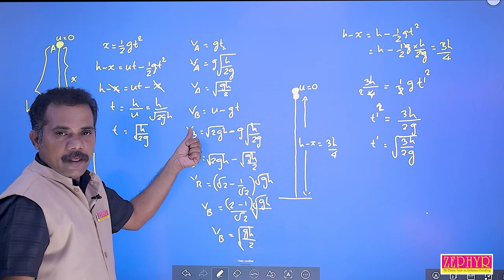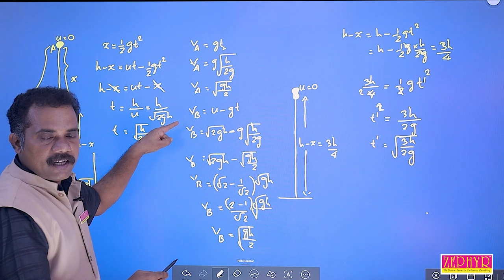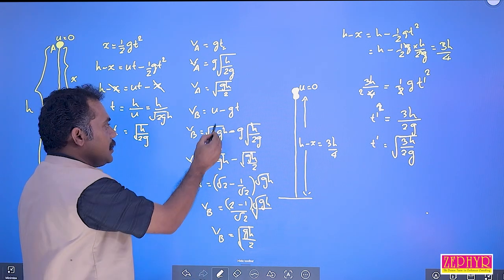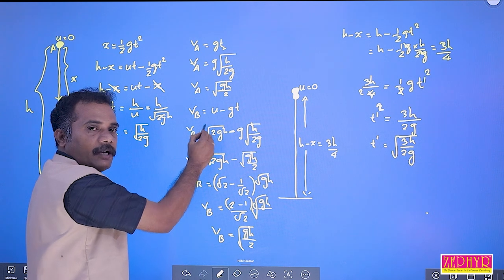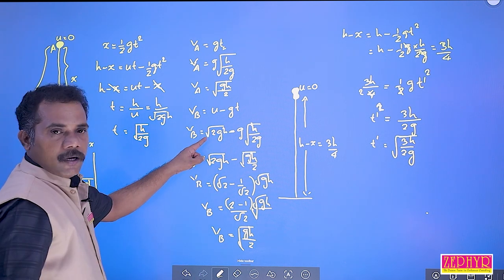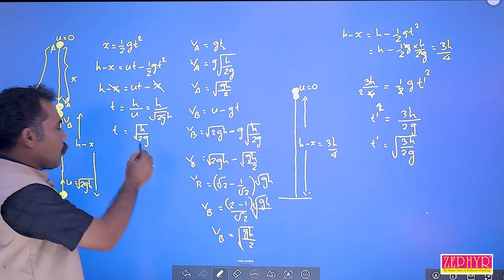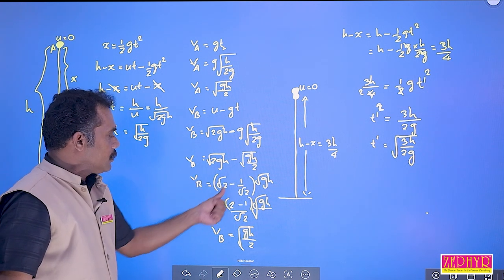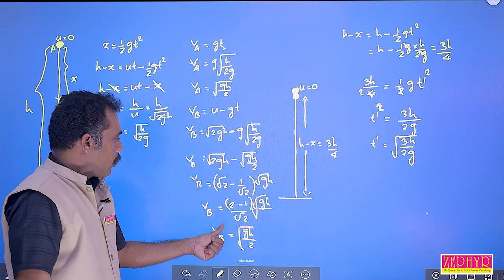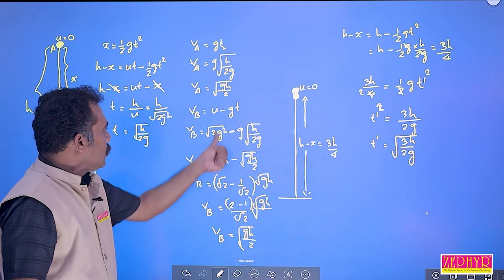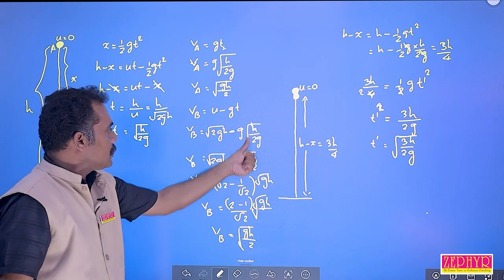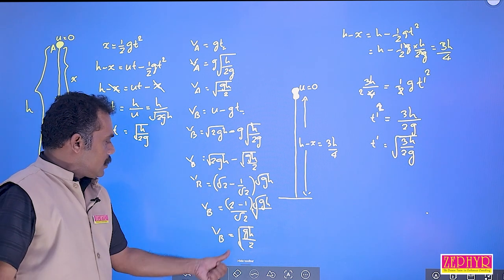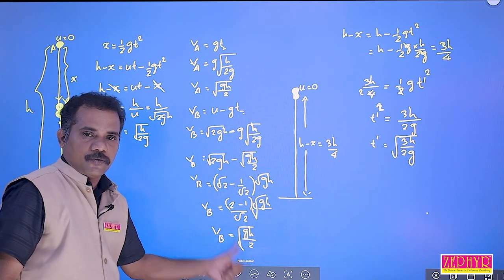In the case of B, the velocity of B at the time of collision, here also we are applying v equal to u plus at. In the case of B, there is initial velocity root 2gh minus gt. Substitute the time for collision, root of h by 2g. On solving, initial velocity root 2gh minus the time substituted, it also becomes root of gh by 2.